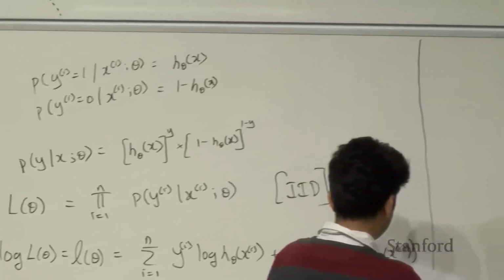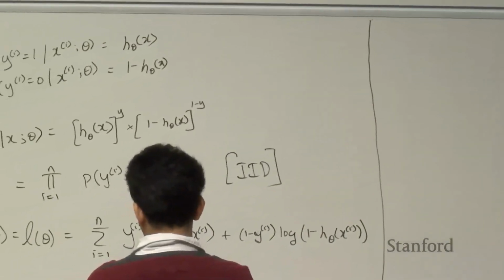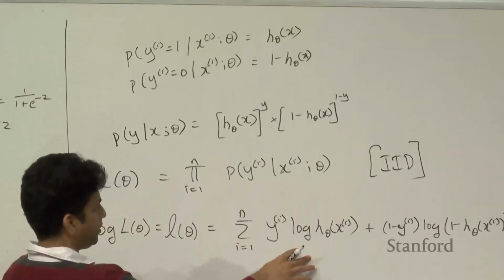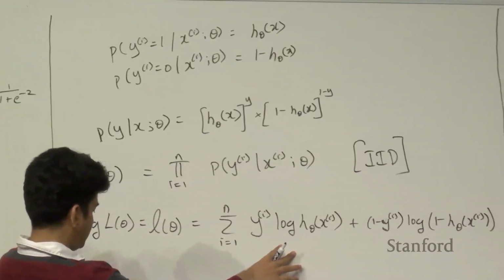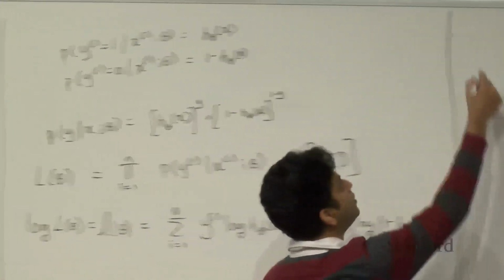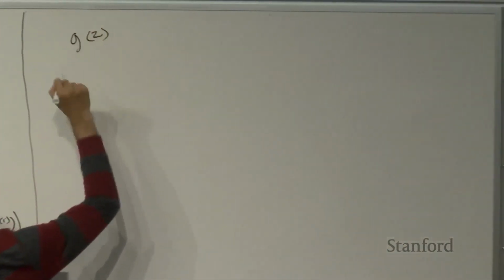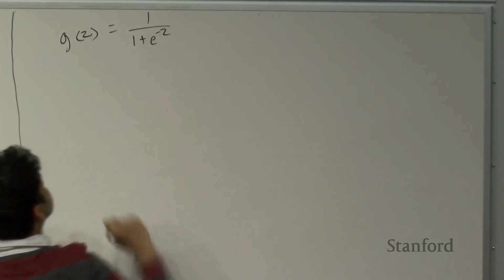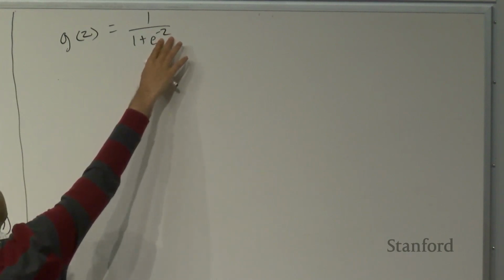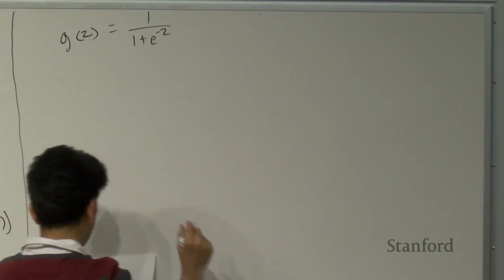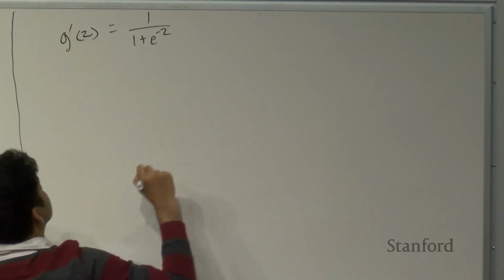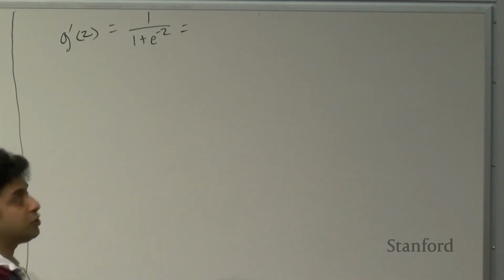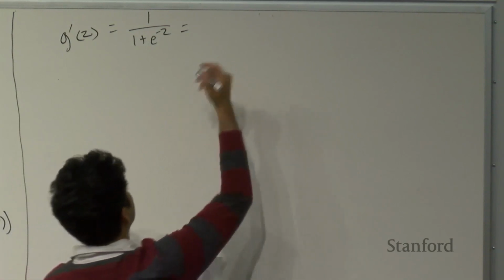So let's calculate the gradient. So in order to calculate the gradient, what we will do is, first we will observe that g of z, which is equal to 1 over 1 plus e to the minus z, and in practice, z will be theta transpose x. Right? The derivative of this is equal to, so you can look this up in the notes. I'm just going to skip the steps over here, or never mind, let's just do it. Right?